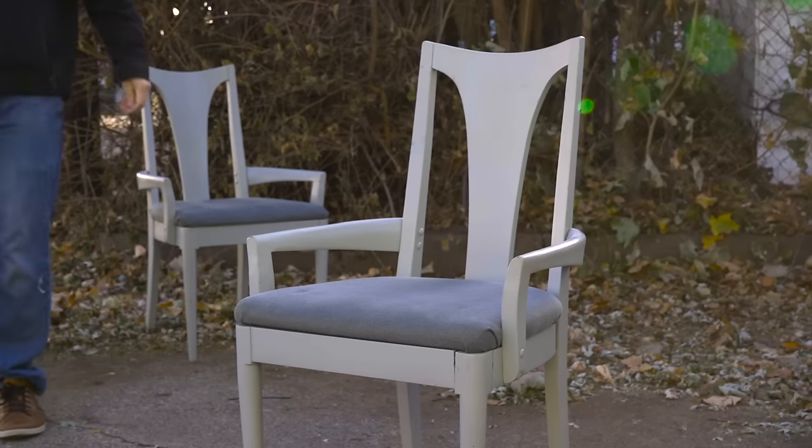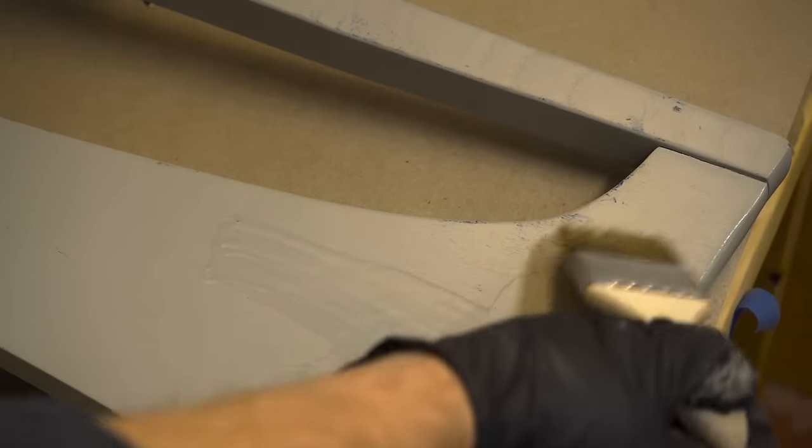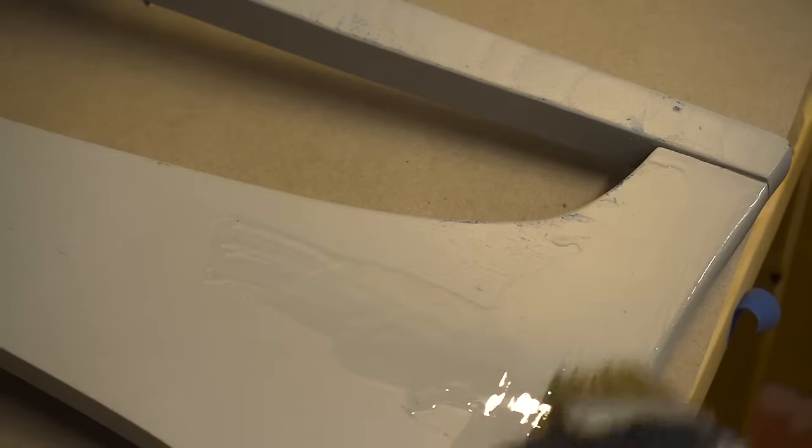So I'm gonna start by stripping off the paint, and the stripper I'm using is QCS by Stripwell. And I'm just gonna take my time.